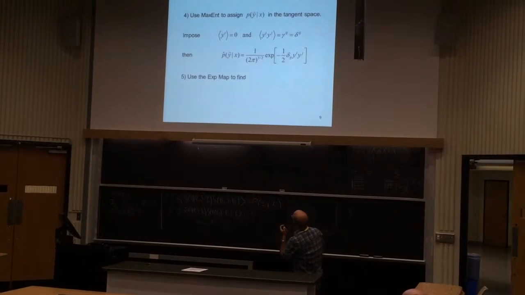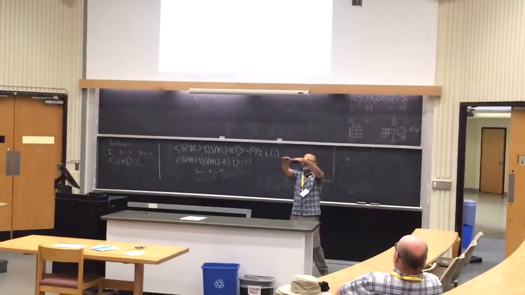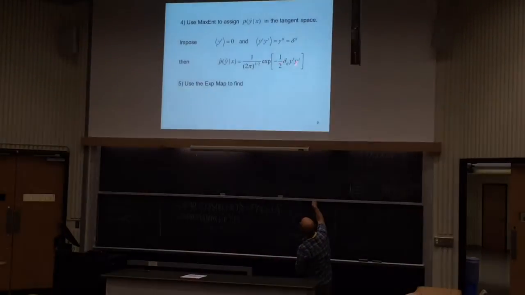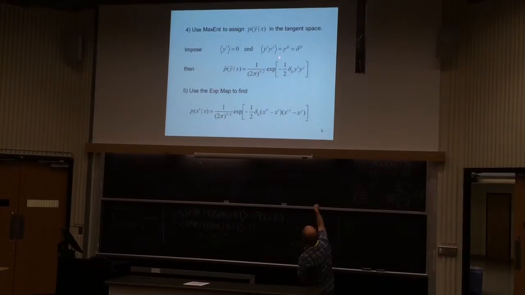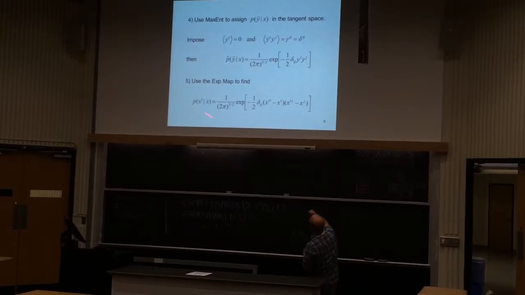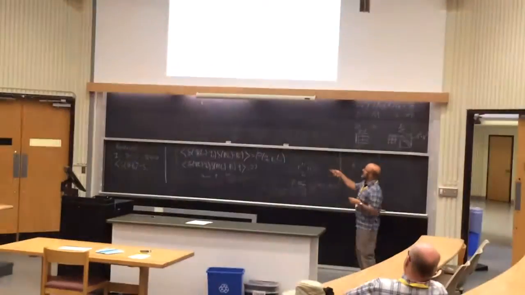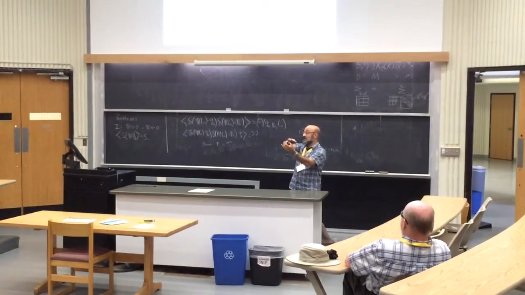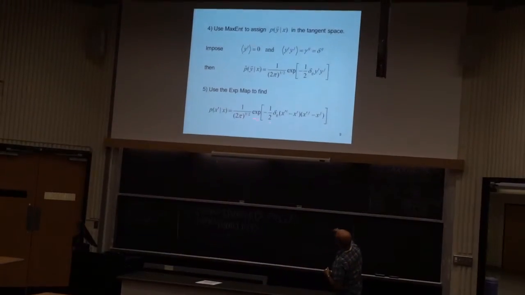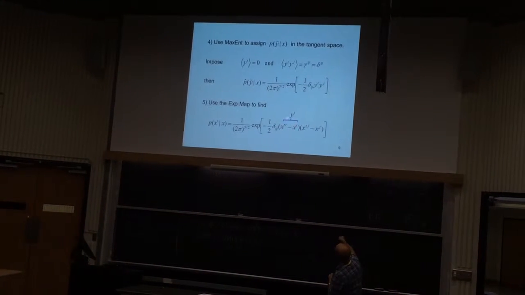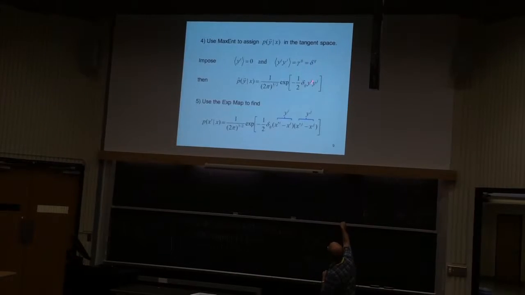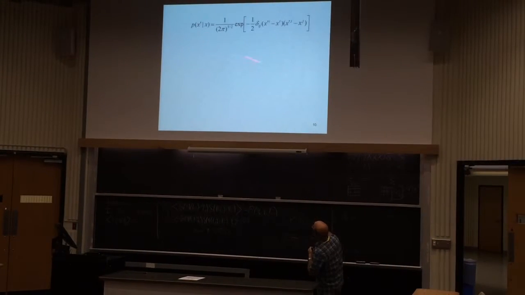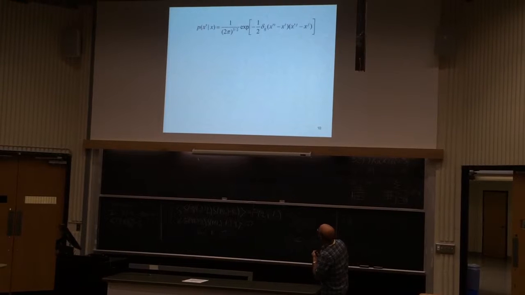Very good. Next step. Use the exponential map to map this probability distribution on the tangent space onto the curved space. It's actually a very trivial substitution, and because of the particular properties of those coordinates, the answer is also Gaussian. So it's very interesting that if you are in the curved space and you choose Riemann normal coordinates at that point, the answer is Gaussian. Where this piece here is the y that appears there, that piece here is the y that appears there, and those others are the same, which is the same. So the transformation is actually very simple. So this is the probability distribution we have in these Riemann normal coordinates.